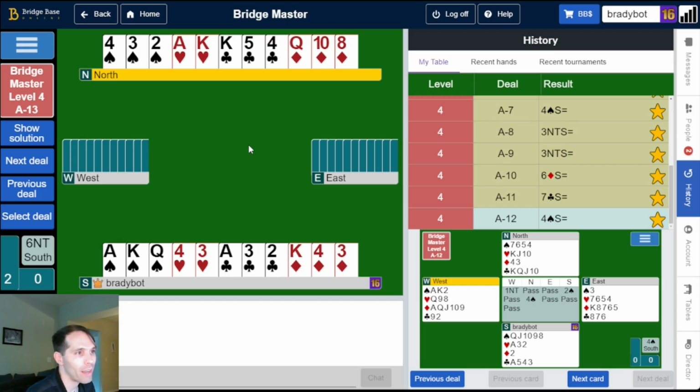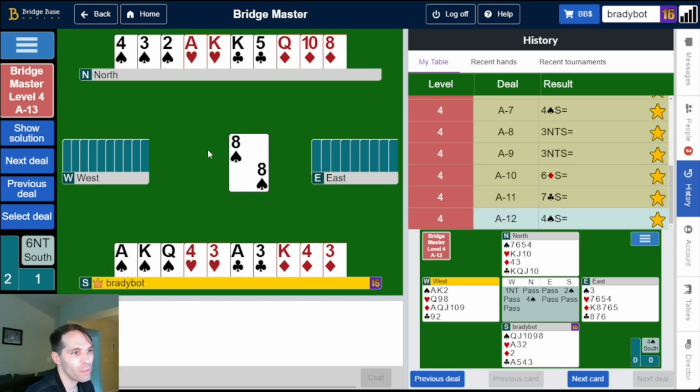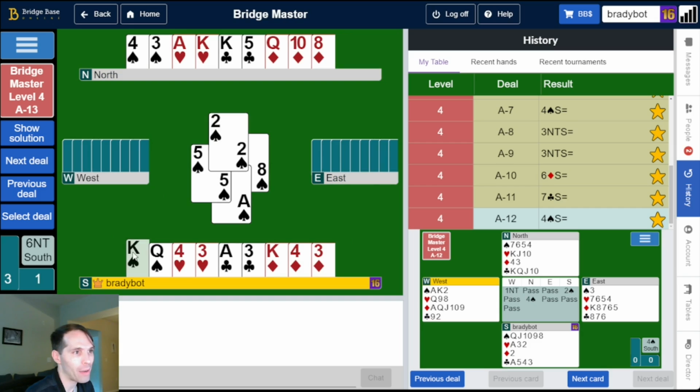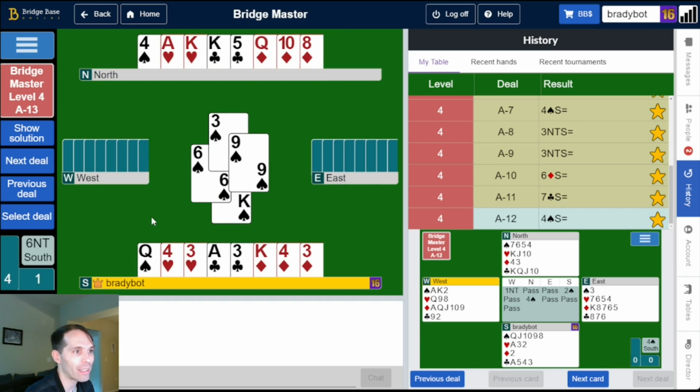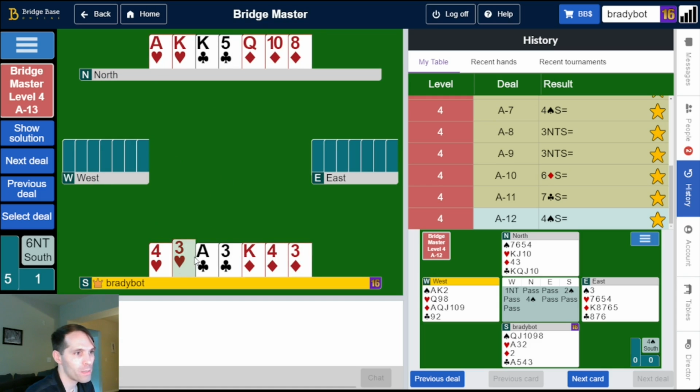So I think we should try and look for more information about the distribution of the opponent's cards. And to do that, it's going to be important to duck a round of clubs before we have to guess the diamond suit. So I think we may as well do it now. This will allow us to count out, as best we can, the opponent's hands. Spades split.